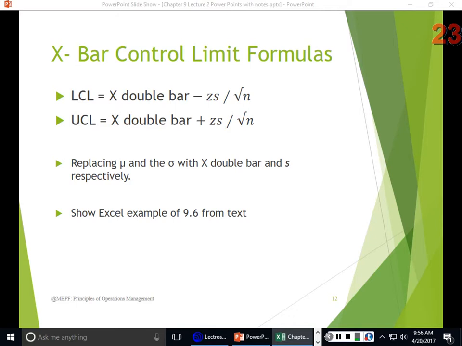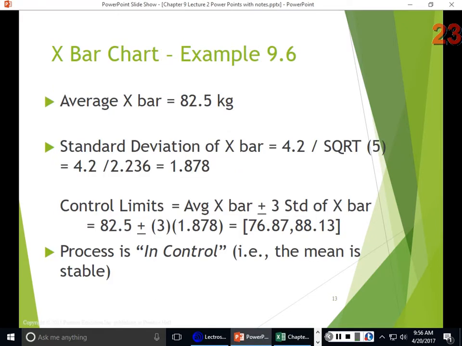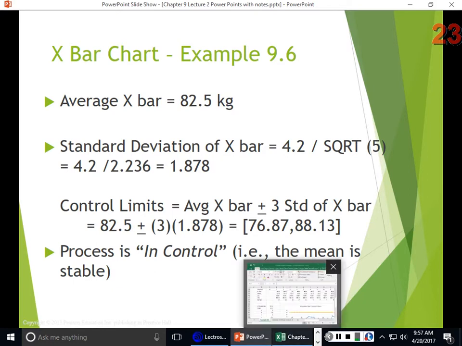And so, again, our average is 82.5, our standard deviation of X bar. So that's that second part of the term. So then we get our control limits, and we can determine that our process is in control. My guess is what's going to probably be most helpful is we're going to go over this, and then as you're working with the problem, you're going to have the Excel file open and the PowerPoints open as you work through the problems, because your problems are going to be one of the continuous variable, one of a P chart, and one of a C chart. So you'll do each one of these, okay?